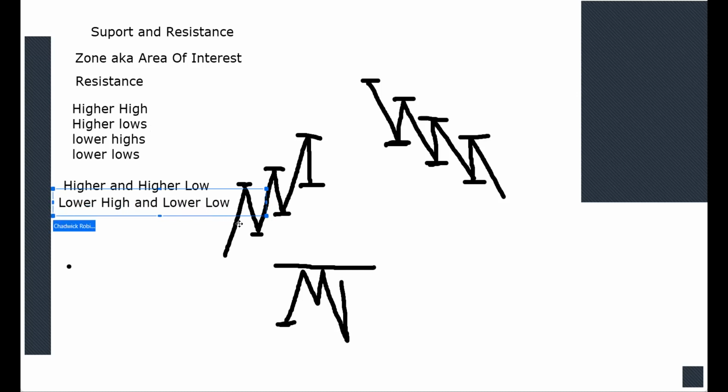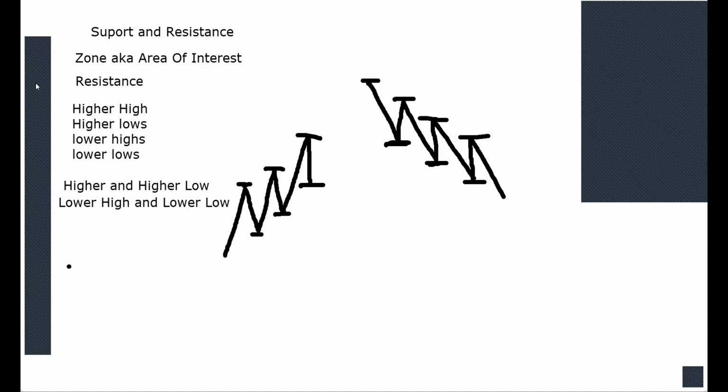Now, I'm not going to build off of this one because I have a mixture in here, and I have to break it into portions before I get too complex with y'all. This one already has a lower low in here, and I'm skipping over another step, so I don't want to build off of this one just yet. I'm going to erase this because I have to keep y'all with me. I'm going to lose you if I do that. I don't want to lose you.